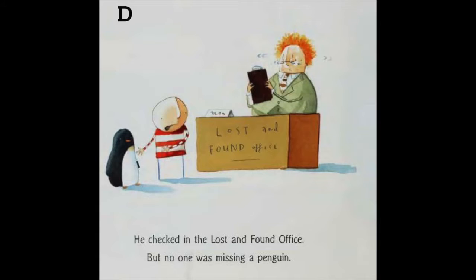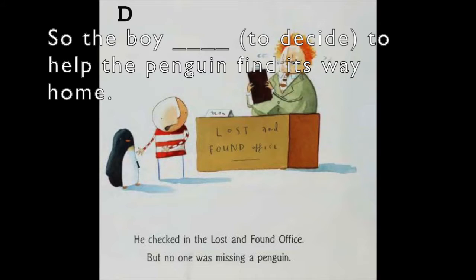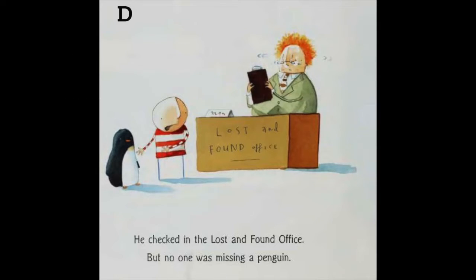Where do we go from here now? We go to the Lost and Found office. So the boy decided to help the penguin find its way home. He checked in the Lost and Found office, but no one was missing a penguin. And this is where the adventure all begins. So the boy goes on to try to help the penguin find his way home, and they go on a long journey together. And I won't spoil the rest.